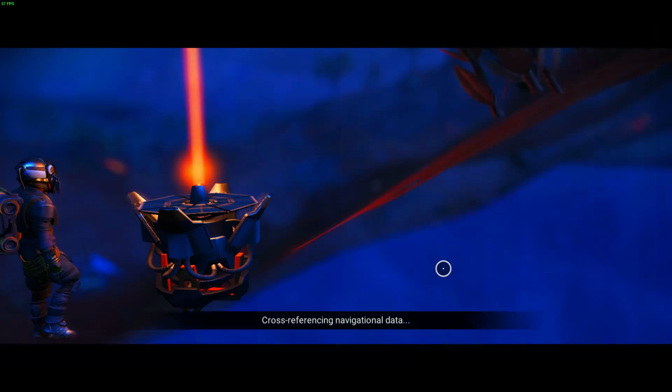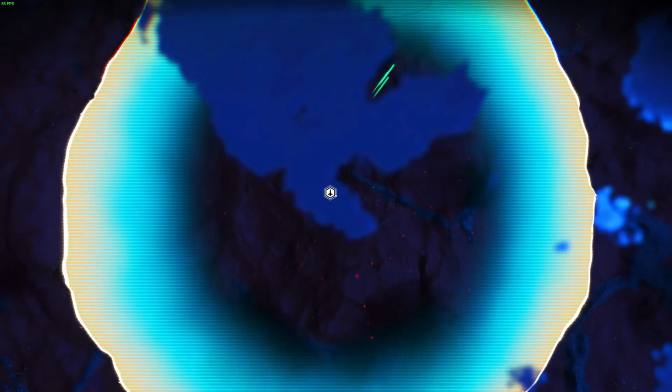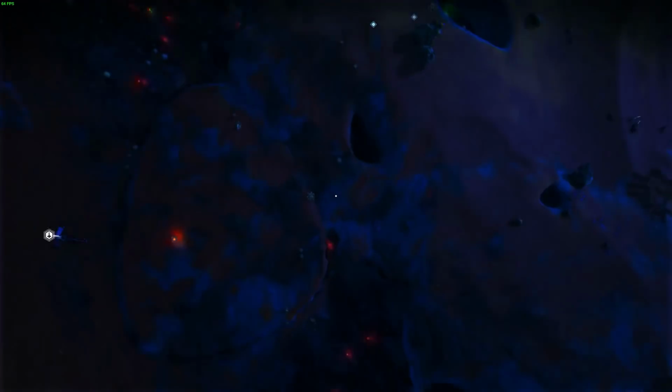Now, we're going to go ahead and scan for a distress and see if it pops up an abandoned building. Let's find out. An abandoned building. We'll go to that in just a minute. And I'm going to show you one more little tip.